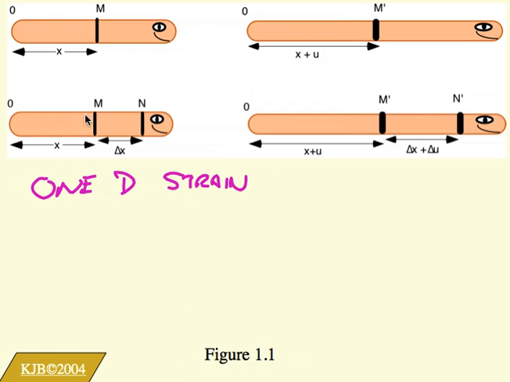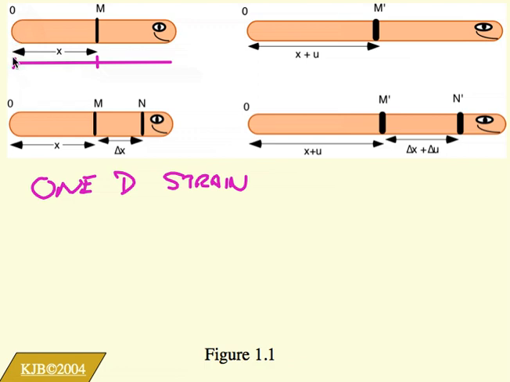We're looking at this worm that's up here. Right, and you can think of this almost as the same as a number line, the type of number line you may have used in elementary school. There is an origin that is here. We've defined a point M that's in this position, and M is a distance x from the origin, right? And the origin is here on the left-hand side.